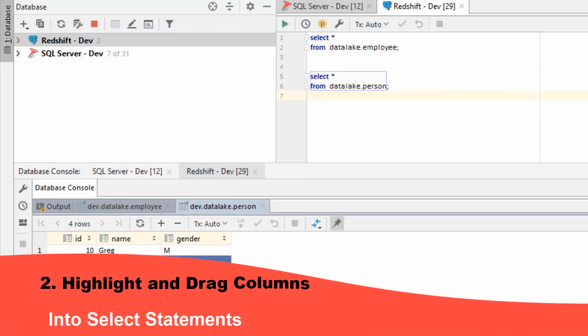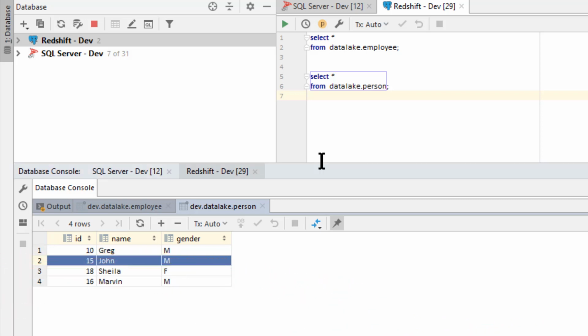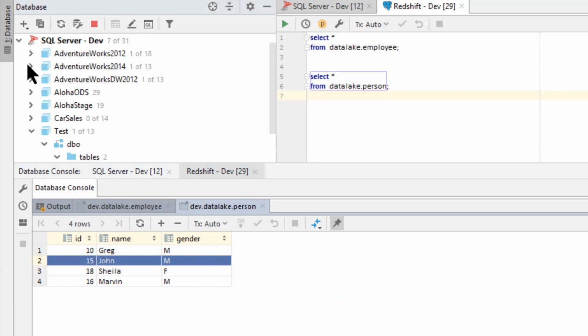Okay, the next topic is highlight and drag column list in select statement. So what we talked about in our first video was how you'd have to do select asterisk like that, and then locate to show all the columns. You'd have to show an expand column list. Okay, and that's the only way I could see how to do that, right? And see how I just did that and put it in.